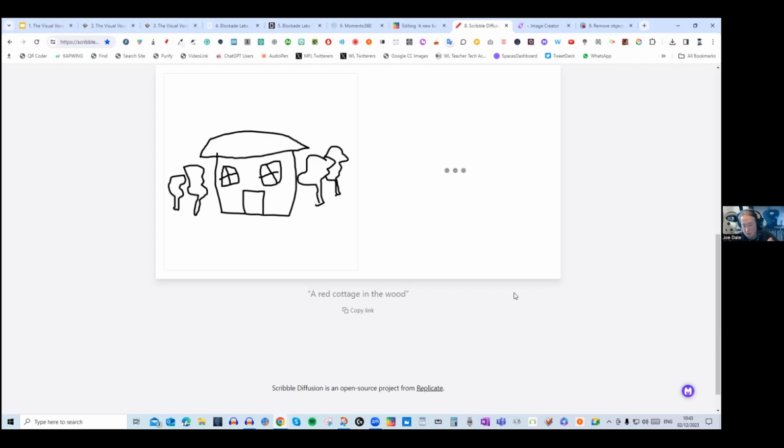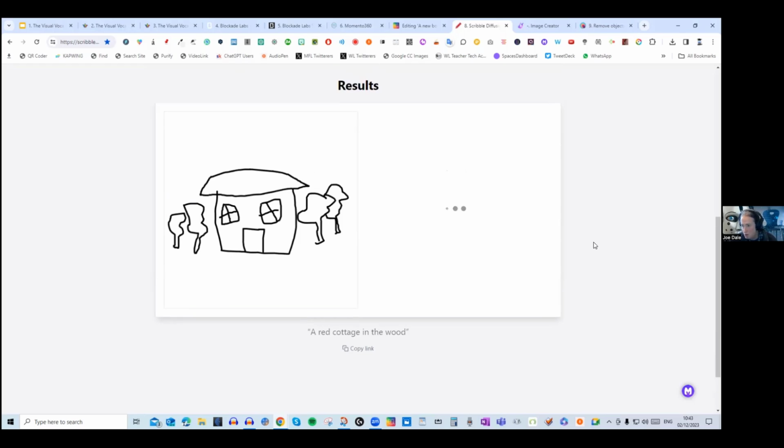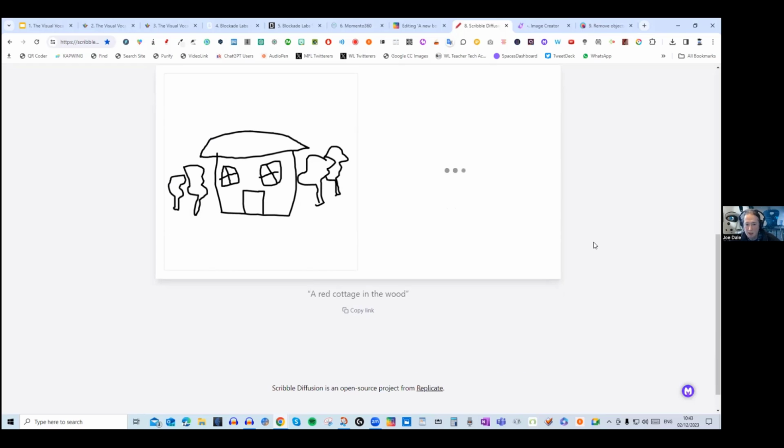So this is the idea of text to image. There's other text to image tools which you can use for this, but this is a really nice and easy one. And everything I'm showing you is free, just to be really clear. I'm hoping this is going to do it right now. When I was practicing this earlier, it was fine. It did it straight away. So I'm hoping that there isn't a problem, but there may be. I'll just wait another couple of seconds.